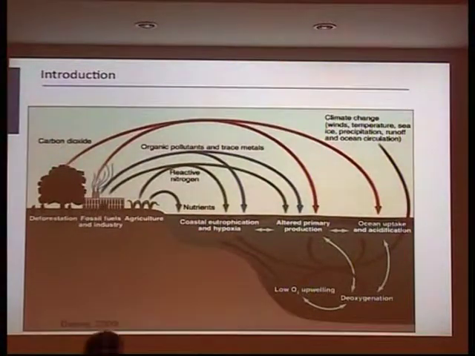So in this lecture today, I will focus only on those topics here. I will show you how climate change may alter primary production in the ocean. Then I will focus on acidification and show you how the models project changes in acidification and ocean chemistry in the next decades. And I will also mention in the last part of the talk quite a new subject, deoxygenation, that can be caused both by climate change, changes in circulation and warming of the ocean, but also by acidification.